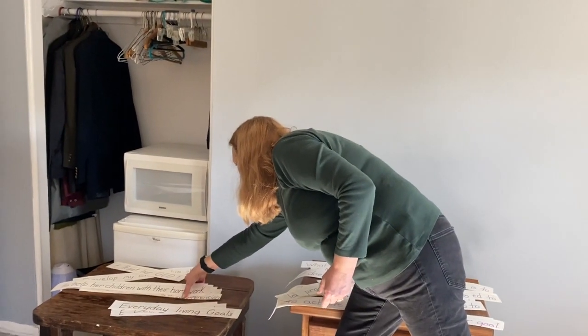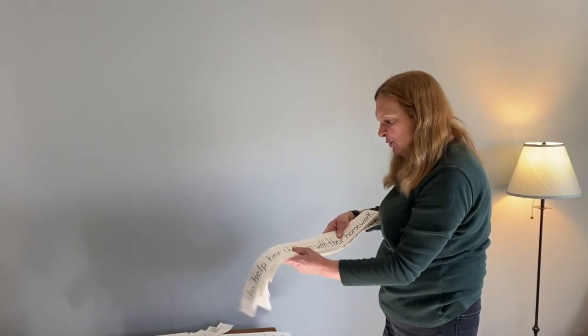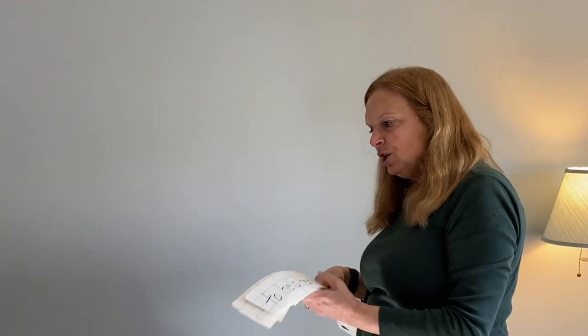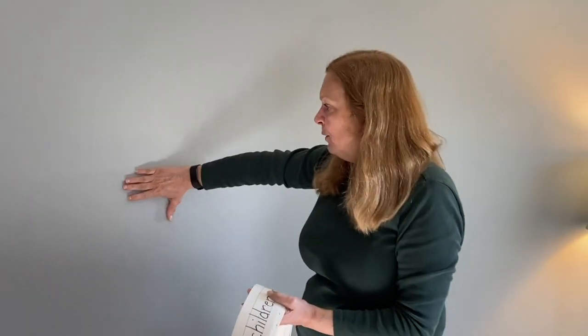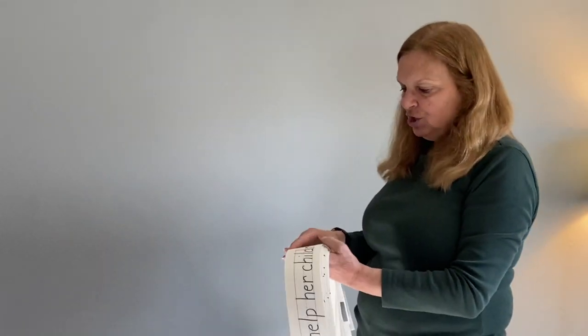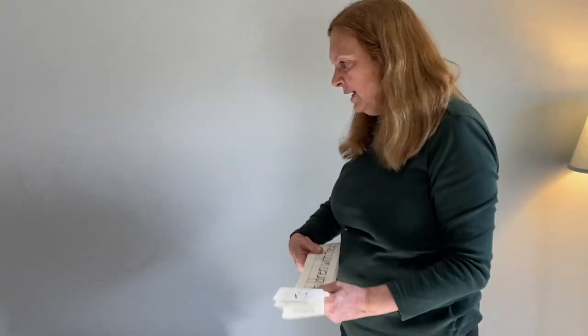So then I've written out everything that they're going to come across on those pages to help her children with their homework. What do you think? Is that an everyday living goal? Is that an economic goal? Is that an educational goal? And we sort them together. Some of them we're confused about, so we put maybe in between two different areas. So we have a huge discussion about everything they're going to see when they're handed that paper before they have to choose their goal.